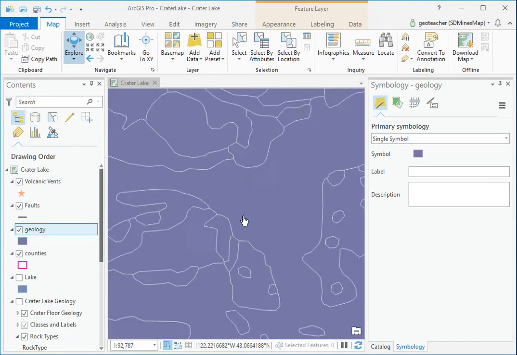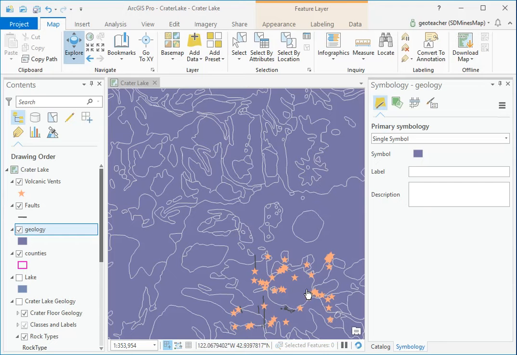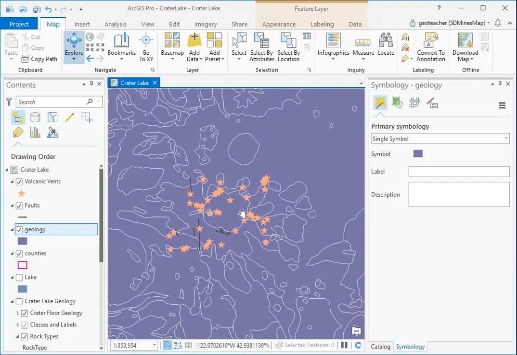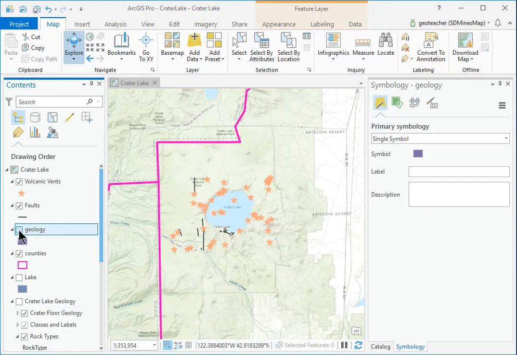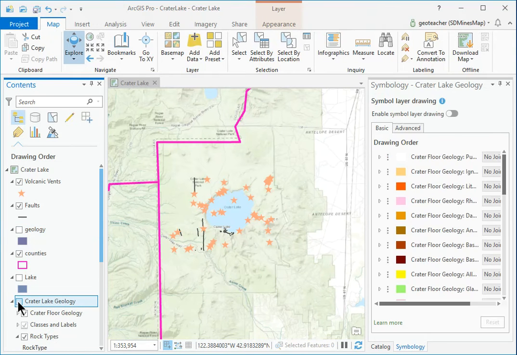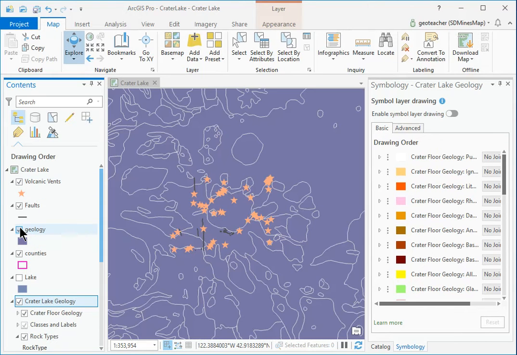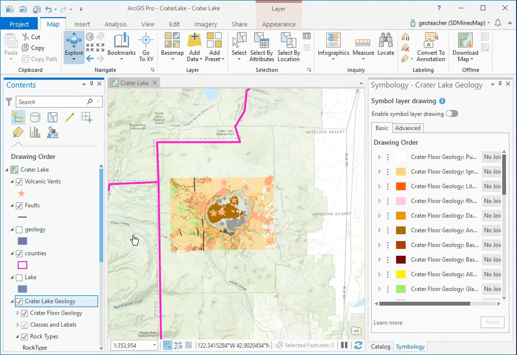Compare this geology layer with the Crater Lake Geology group by zooming into Crater Lake and turning the geology layer off and on. Leave it off when done.